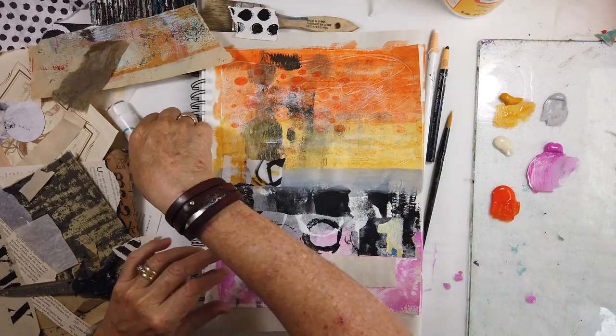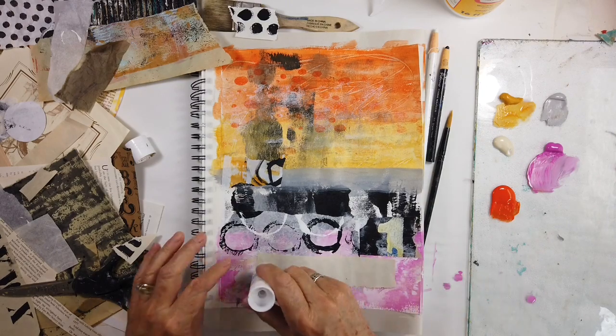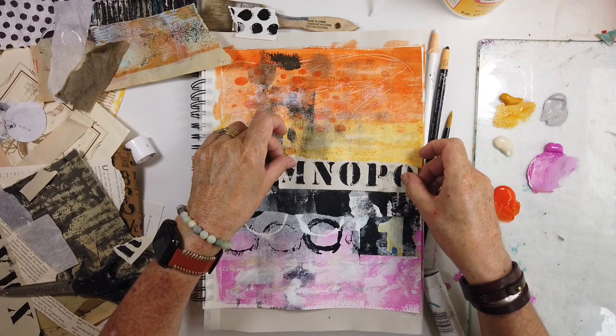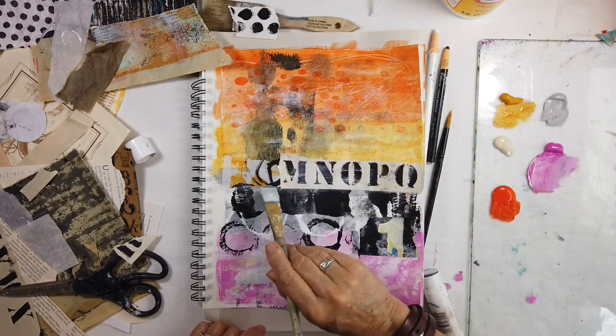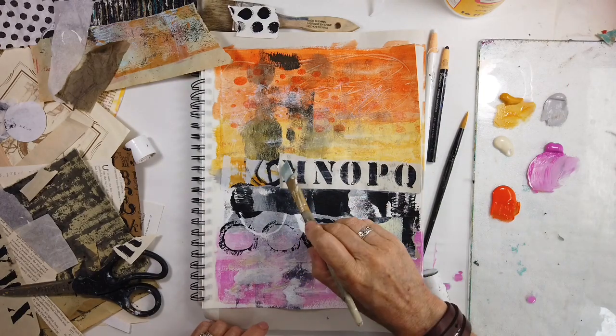Now, you'll find, once you've discovered, all right, I think I have some of the layering process down that I like, that I want to use. Now, what could I work on next? And my next step is color. So I love this.